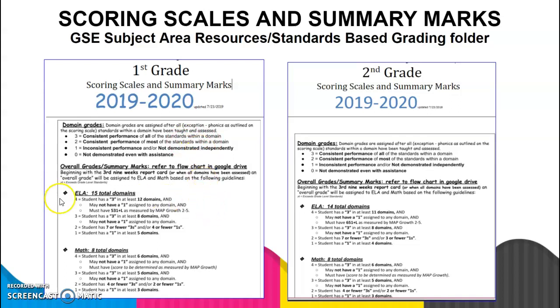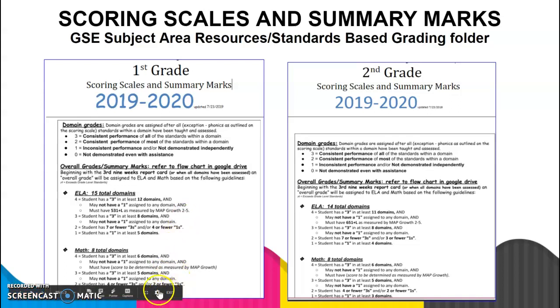In ELA, the Lexile expectations you'll see there are the same. That did not change. But you will notice that the MAP Growth 2 through 5 replaces the RI. First graders, this is something I need you to pay real close attention to. The first graders that you anticipate to make an overall 4 in ELA will need to take the MAP Growth 2 through 5 at some point. Your TLS will go over that later after we get through that first administration. So that's for a later topic. Don't worry about that right now.